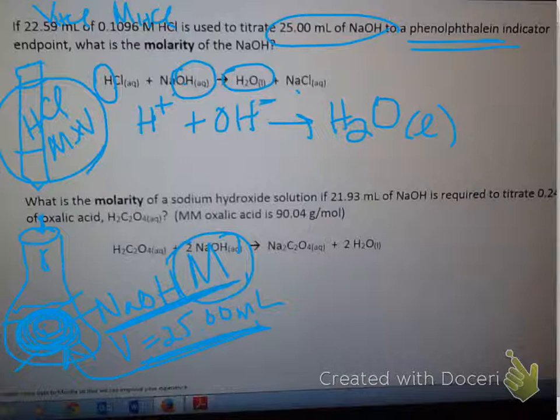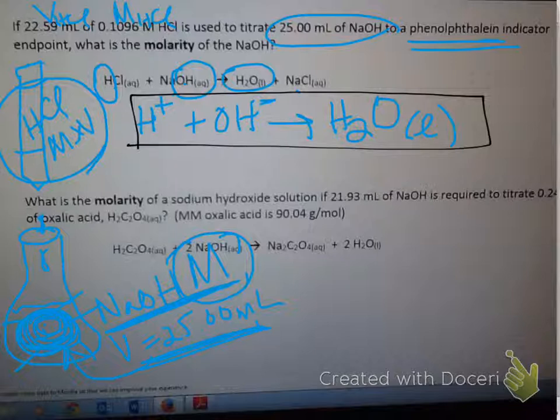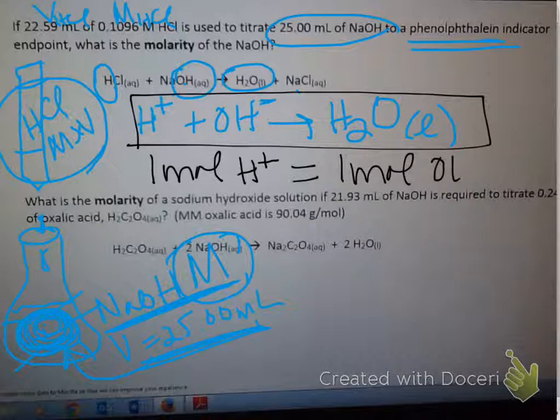So if you want to go find out how to get this equation, go back and watch doing net ionic equations. But this is really what's going on. What I know here is that for every 1 mole of hydrogen ion, it requires 1 mole of hydroxide to neutralize it to the end point. This is whenever all of the hydrogen ions and hydroxide ions quench each other. They chemically react to form water.